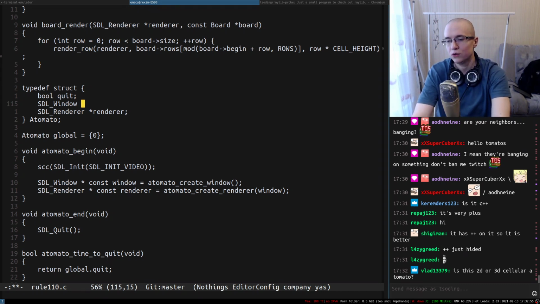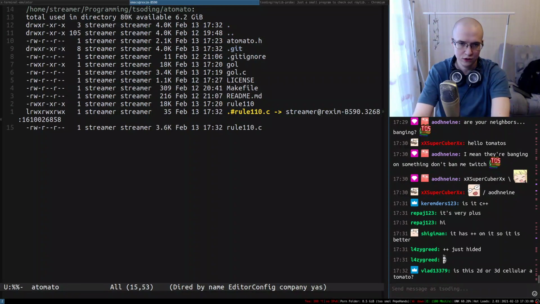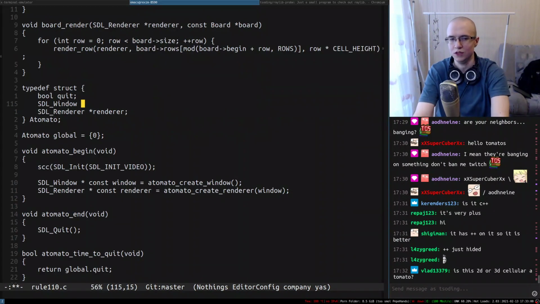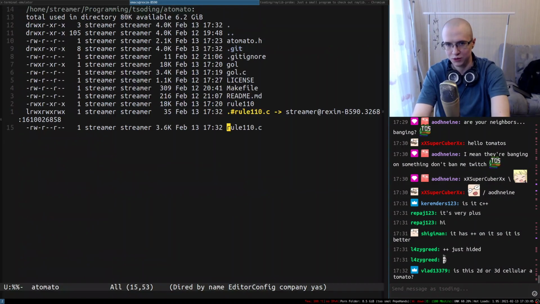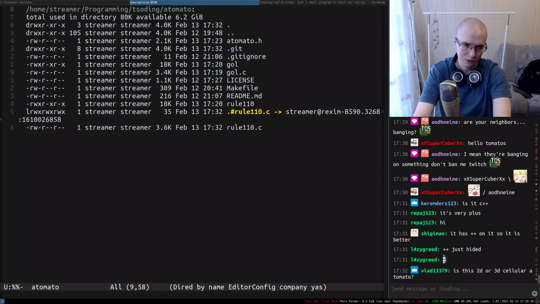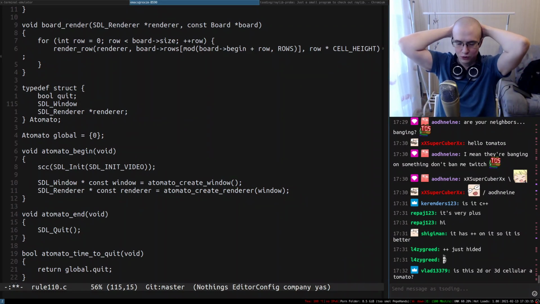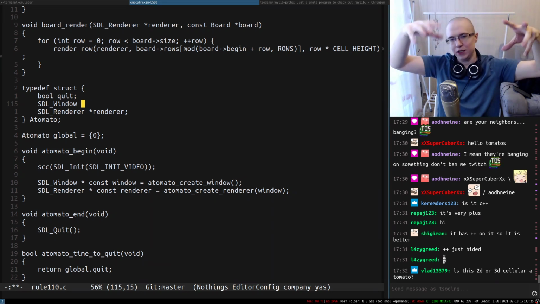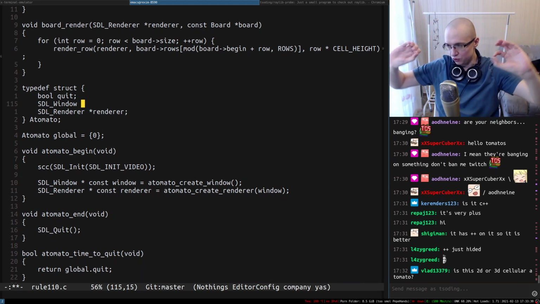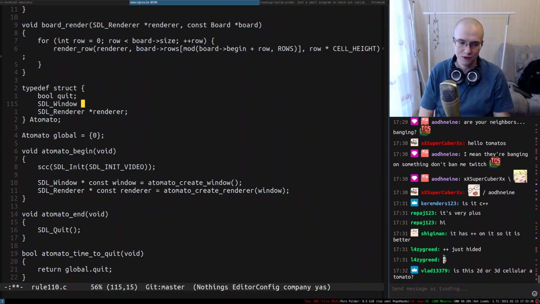Is this 2D or 3D cellular automata? It's actually a 2D one. We're implementing several of them. So far, we implemented one-dimensional and two-dimensional ones, specifically Rule 110 and Game of Life. So this is what we developed so far. I plan to develop more, so basically I'm gonna go into the Wikipedia page and just grab some more interesting cellular automata. I'm gonna implement them. But before I do that, I wanna clean up my code and develop a very small framework for developing cellular automata.